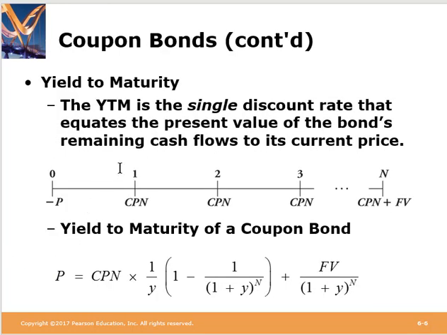So this yield to maturity essentially is the single discount rate that's going to tell us what you will earn if you pay the current price and you receive the future values of these coupons, and of course the maturity value later on. So essentially we're solving for this y in this calculation. And you can see that's a fairly involved mathematical calculation, but we can solve for it, and certainly Excel does this for us quite simply, actually.